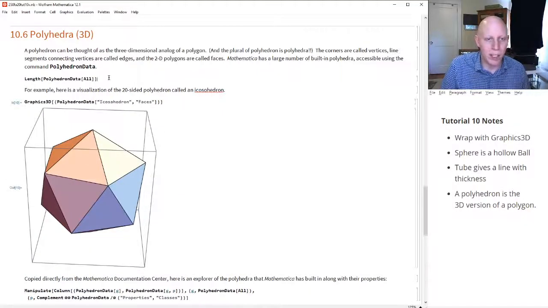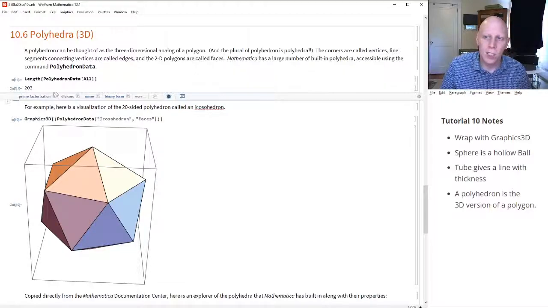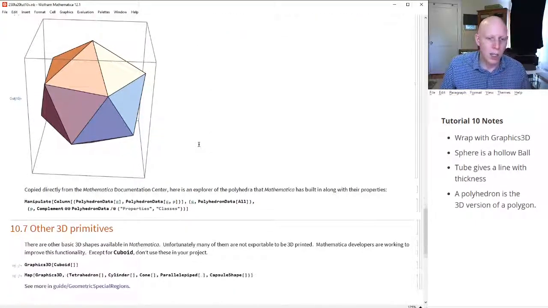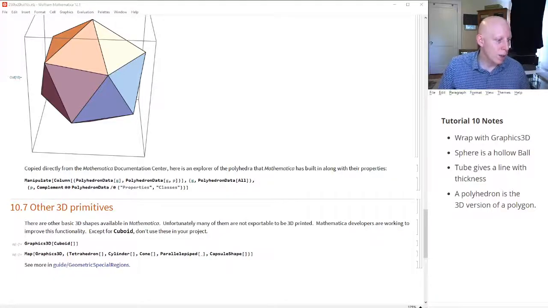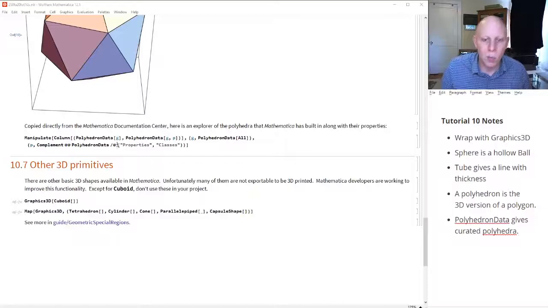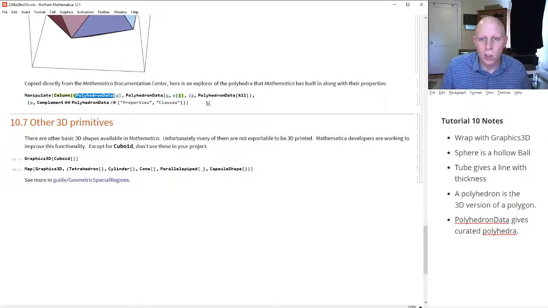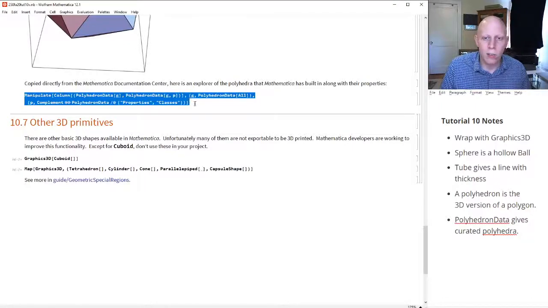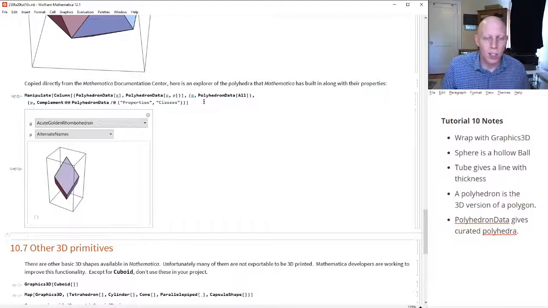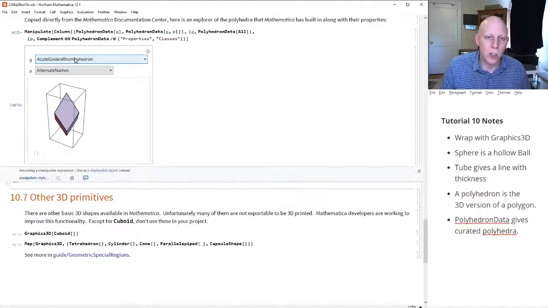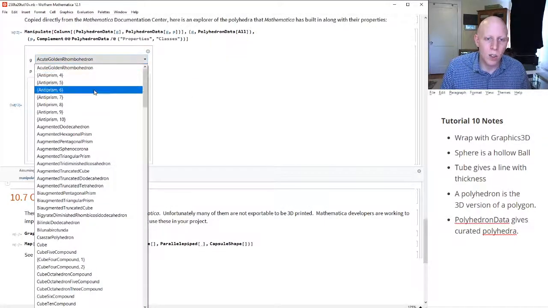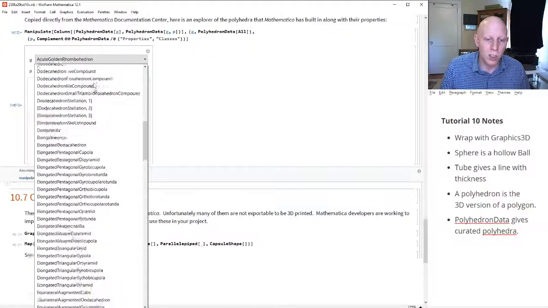Now, Mathematica has a lot of built-in polyhedra. There are 203 of them, and you can access a whole bunch of information about them using this command called PolyhedronData. I've taken this code right here from the documentation center, and what I like about it is that you can look at the list of all the polyhedra.